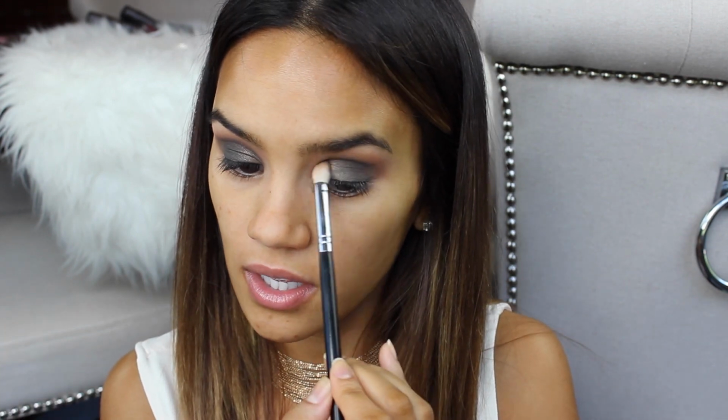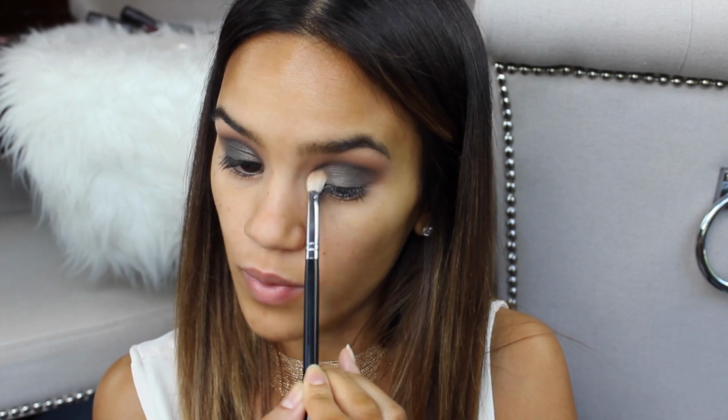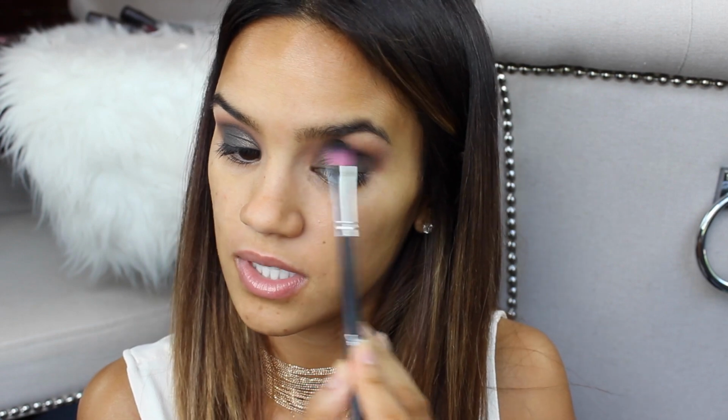You guys can see these are blending out beautifully. They're very sateen, like they're not chunky. They just have a really gorgeous finish on the eye, and that Jouer eye primer is really nice as well. It kind of has a slight tightening effect on the eye, like it gives your eyelid a little bit of firmness, which is nice. And I'm gonna blend with a clean Sedona Lace EB09 just to once again make everything nice and soft.